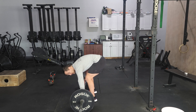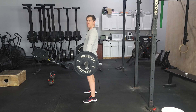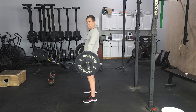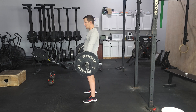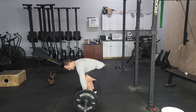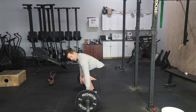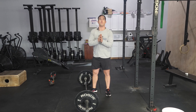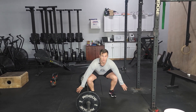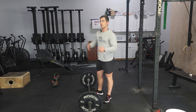Setting up-wise, you want that bar to be sitting right in that hip crease with long arms. My elbows are going to be turned out here. My back is tight. My belly is tight. I'm going to address the bar here. Should be mid-foot, knees are out. Everybody's bodies are going to be a little bit different, but for me, I try to touch my knees to my elbows. So I'm splaying my knees out.